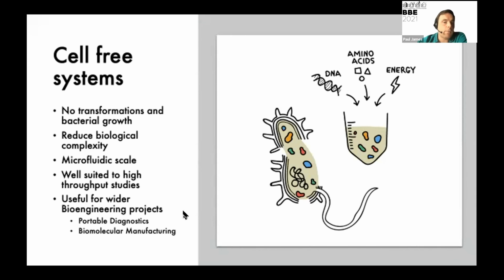Obviously, cell-free systems, as we heard yesterday, have much wider bioengineering projects that they're interested in. They're great for things like portable diagnostics, looking for nucleic acids or small molecules. And they're also now widely being used in biomolecular manufacturing, so things like therapeutics, membrane proteins, or on-site reagents and things like that.